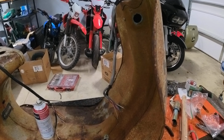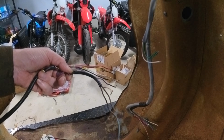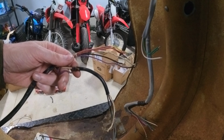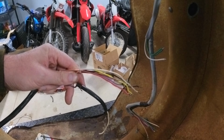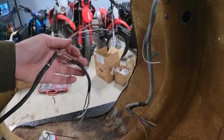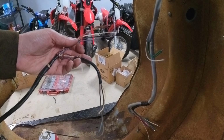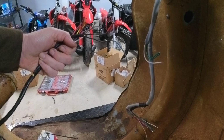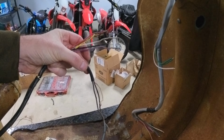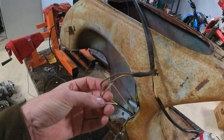Okay, comparing the two wiring harnesses. This is the stock harness for a VNA. You see a light blue, a dark medium gray, a white, a purple, a black, a red, a brown, a yellow, and a white there. These were the horn wires. No, these are not the horn wires. I apologize, I can't remember. They all did go to the switch housing. Actually, I take that back. These are the headlight wires. These went to the switch housing. This went to the horn.